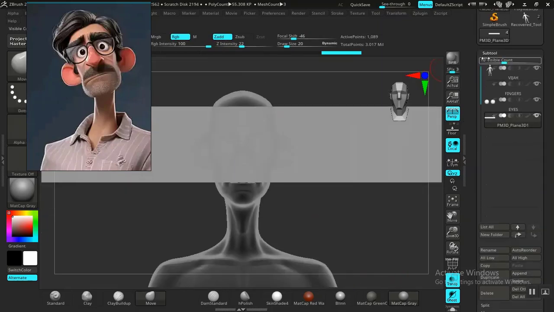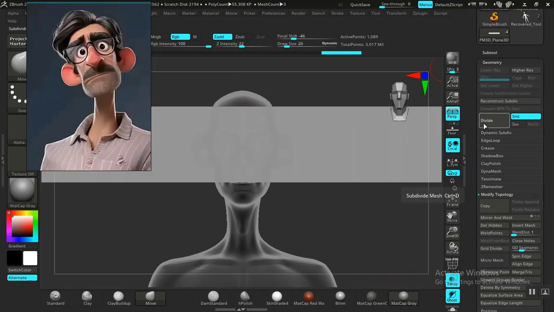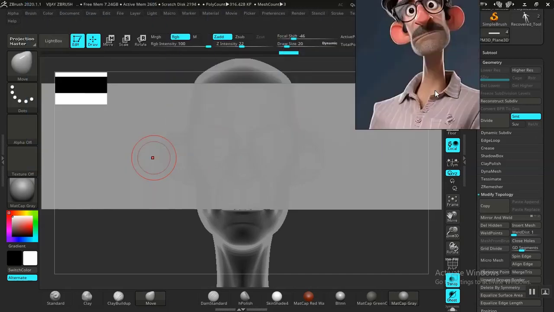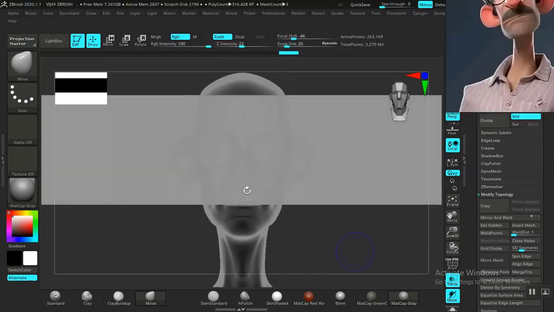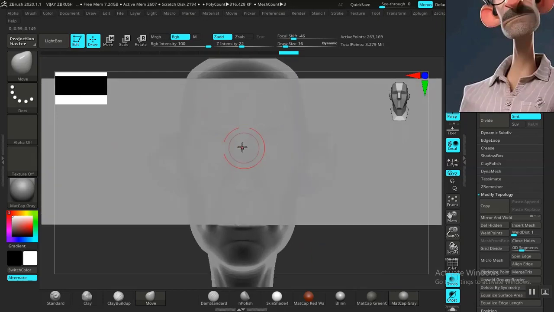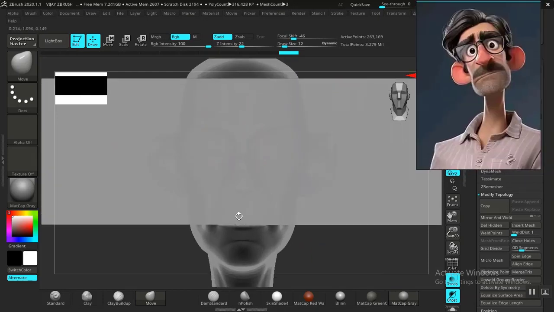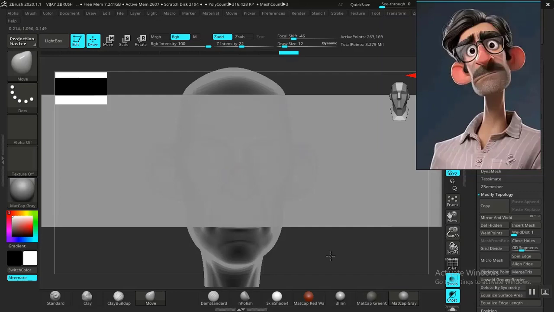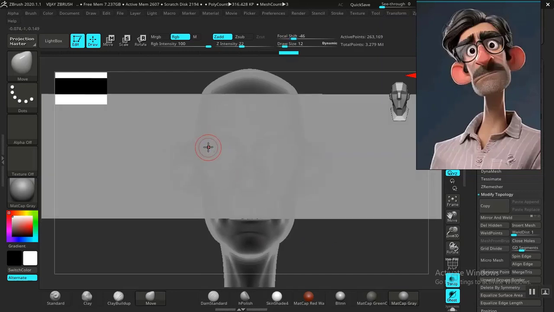So we need a bit more subdivision level for this. Let me subdivide this a bit more. Somewhere around there should be fine. And I'll go a little lower for this. I'm going to be using the mask pen tool to draw out the shape of the glasses out of this.